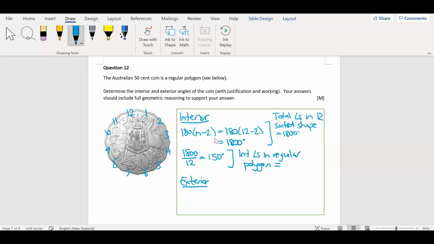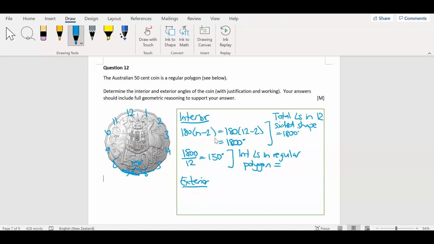And I do have a note. A few people did make some mistakes here. If you look at 6 and 7 down here, our interior angle there would have been 150 degrees. If you're telling me this angle down the bottom is the exterior angle, that is incorrect. That meant you didn't really understand the definition of an exterior angle correctly.